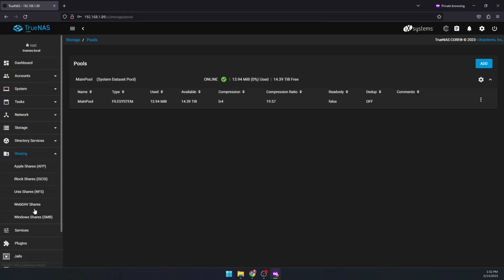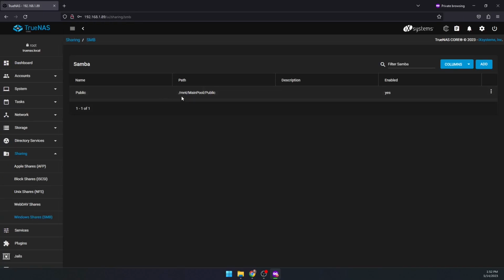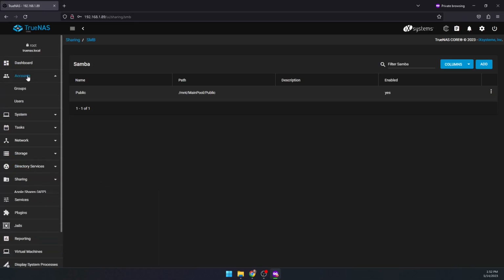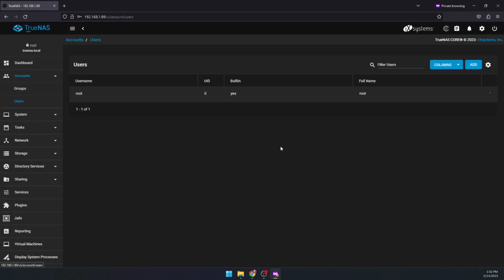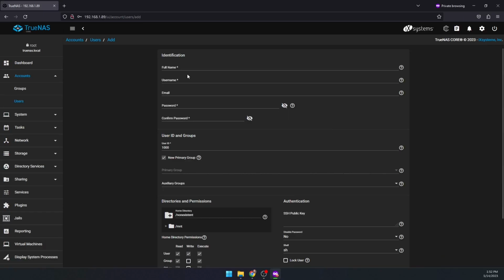If I go back to sharing and I hit Windows Shares, you can see that it created a mount main pool public. If I go back to accounts now, I'm going to add a user. By default, there's a lot of Linux built-in accounts for Samba and changing passwords and things, but only the root shows. That's what that message means. You can just ignore it. I'm going to go ahead and hit Add, and I'm going to add my account. We'll do array hall. I'm going to type my Windows password. And then we're going to confirm that.